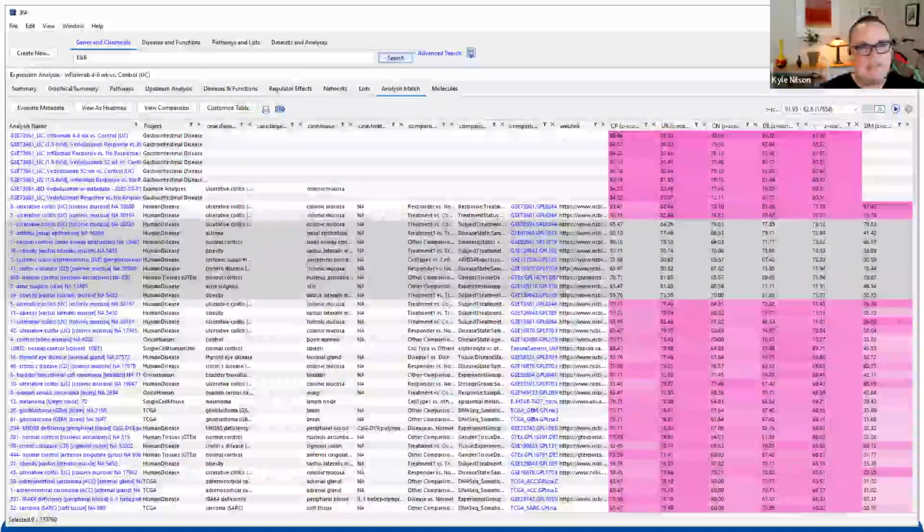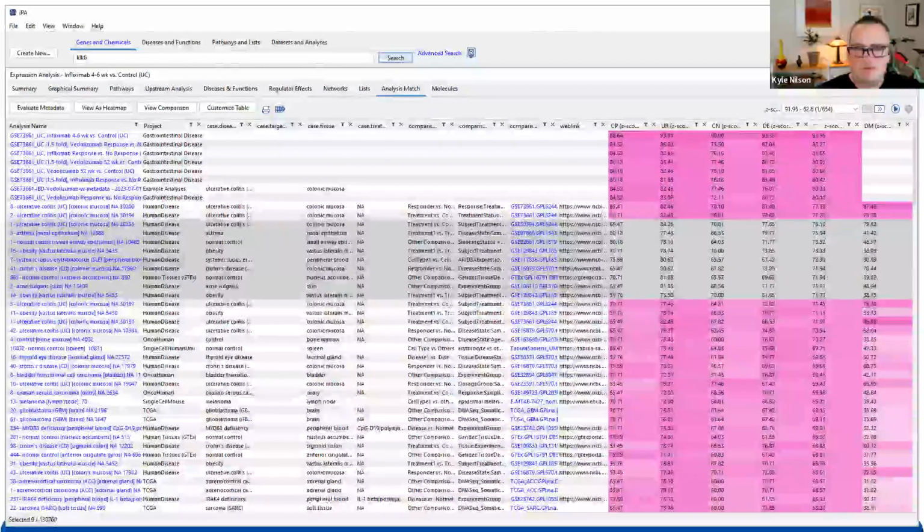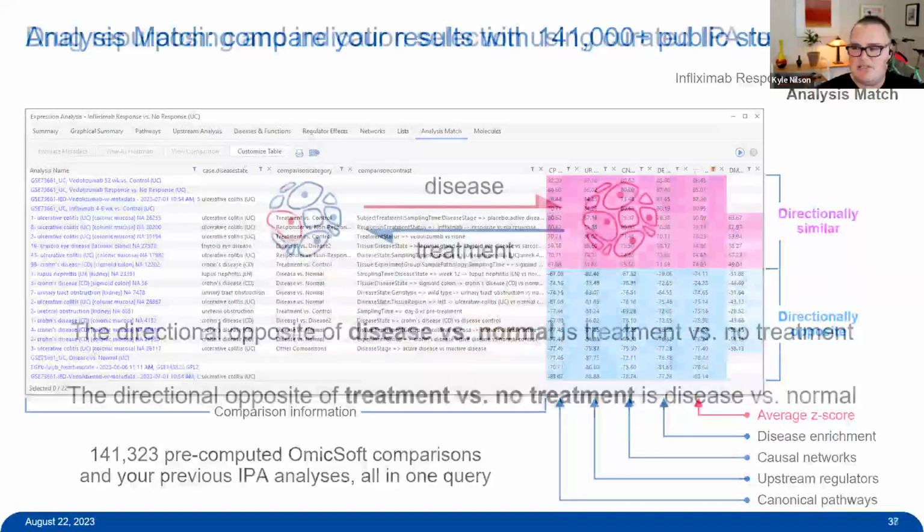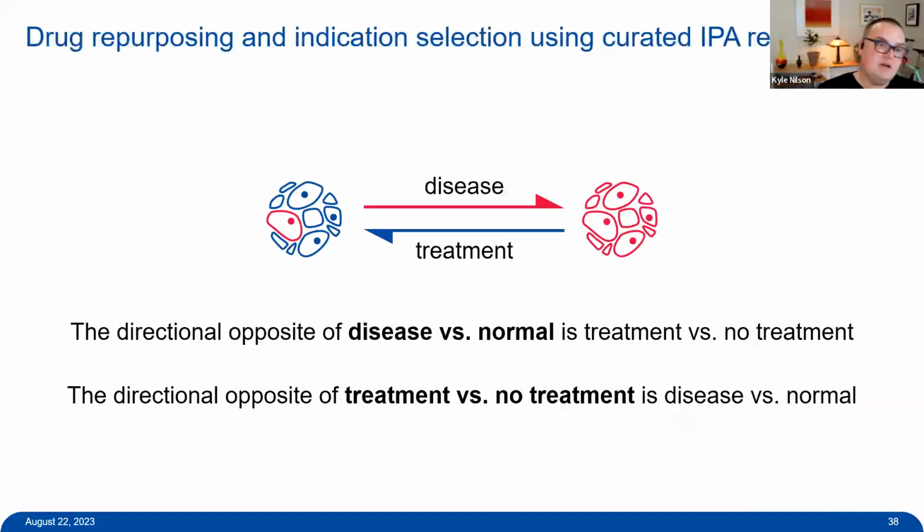The last thing that I want to be sure that I show, I'm going to just mention as a slide, and then I will go ahead and show on screen what I mean. So here, the great thing about analysis match is we're looking at directional signatures. So let's say you have given your diseased sample some sort of treatment.